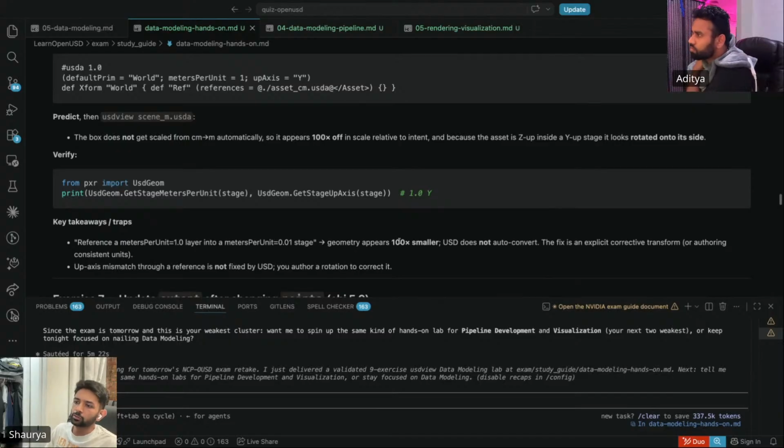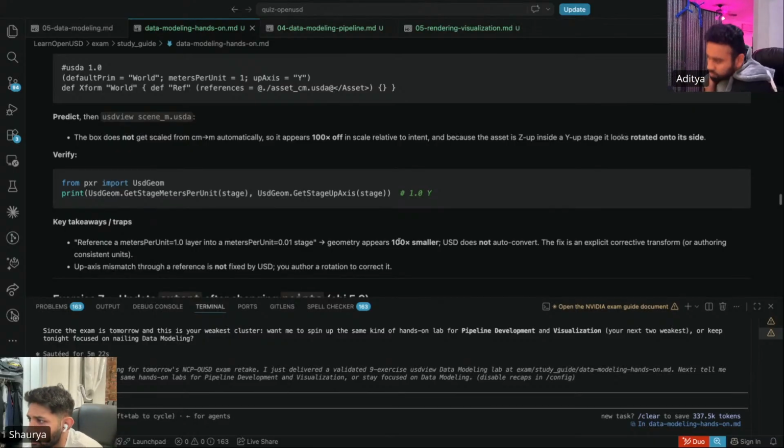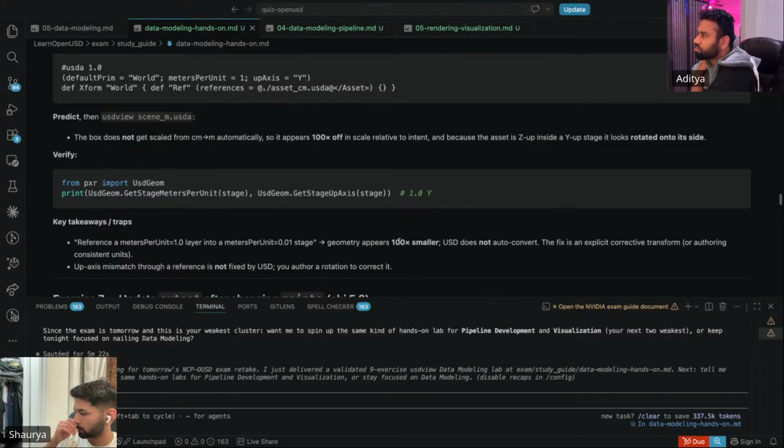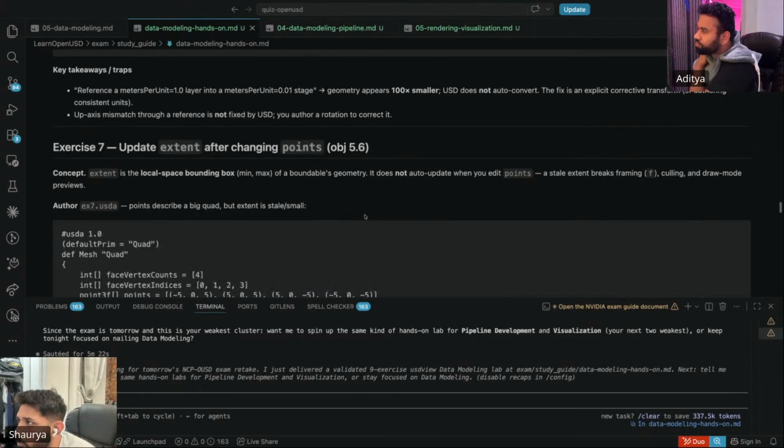So reference the meters per unit 1 layer into meters per unit 0.01 stage. Geometry appears 100 times smaller. USD does not auto-convert. The fix is an explicit corrected transform. Authoring up consistent units. Up axis mismatch through reference is not fixed by USD or author rotation to correct it.